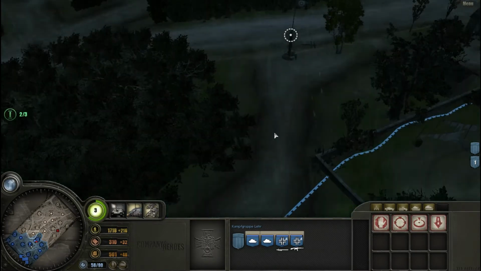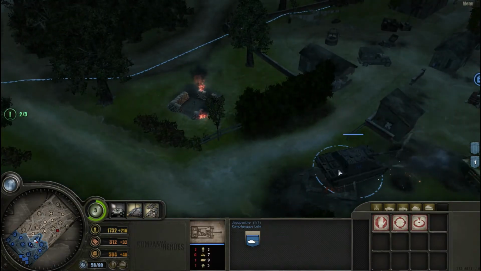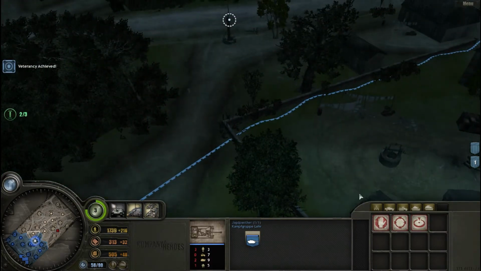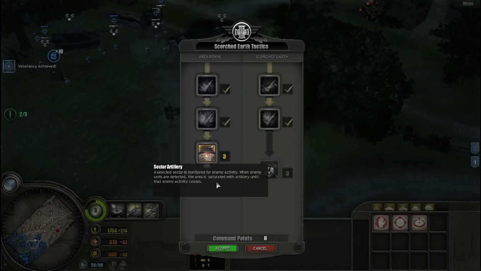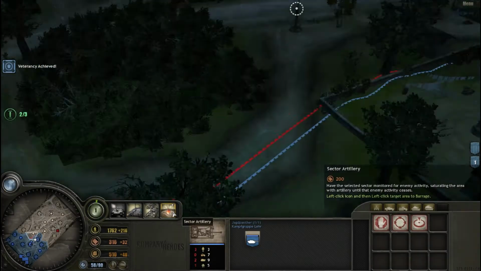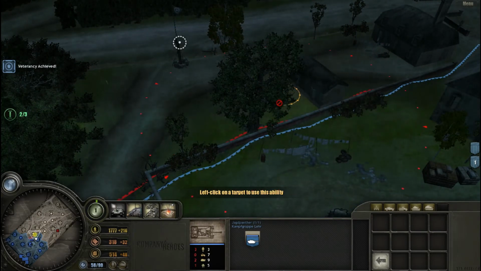It's time to move forward our men to over here so we can secure that point with the help of the Jagdpanther. Obviously the Jagdpanther here is the guy who's going to basically tank the damage and take it off people. Sector artillery is a really good idea, so it's time to just put it down when we need it.